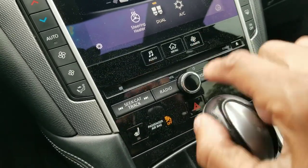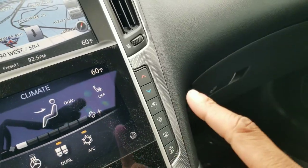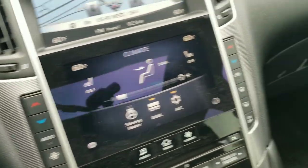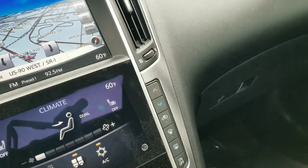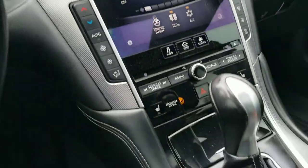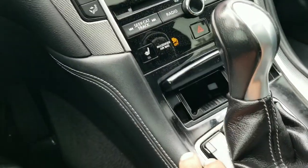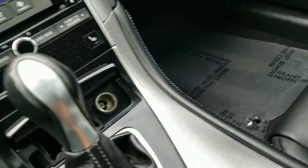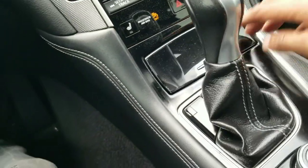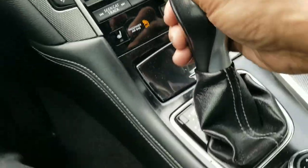CD player right there in the middle if you still got CDs. And this is dual zone climate, so you can actually change the temperature from the driver's side to the passenger side. Like I said, nice trim here. Airbag up top, dual airbags plus the curtain airbags all throughout. This is a very nice vehicle. I love the black trim in here. Got a little cigarette lighter ashtray thingamajigger there. Here's your shifter. Very nice sporty feel to it. Nice metal trim on top.